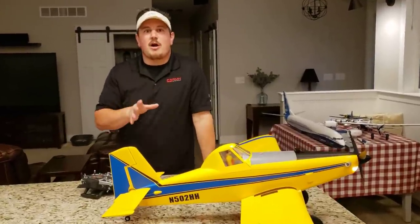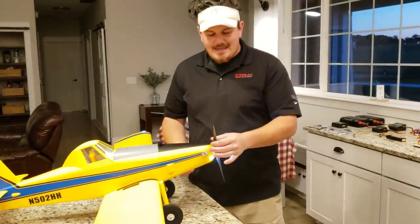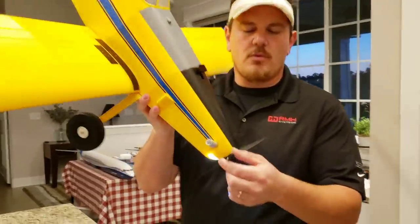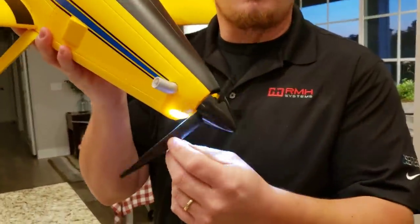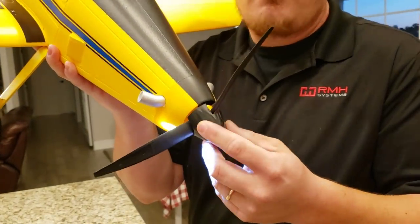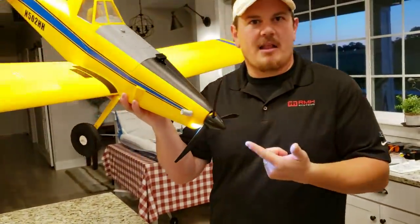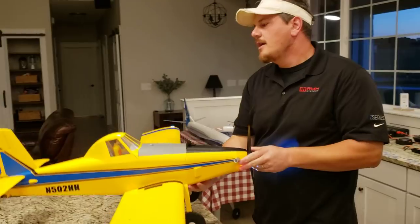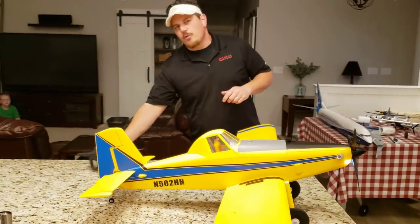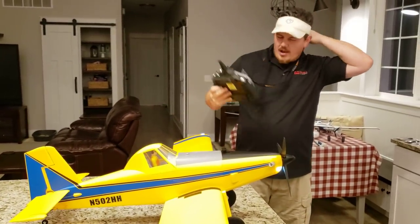One thing I didn't talk about in our unbox, build, radio setup is that I did have to also balance the prop. And yes, this is gonna annoy some of you. Some of you have told me that using tape is not an appropriate balancing method. Okay, I don't really care. So it's balanced and it's flying really good. I wanna warn you about that because mine was a little bit out of balance. Three-bladed props are a little bit harder to balance in my experience than just a two-bladed prop.